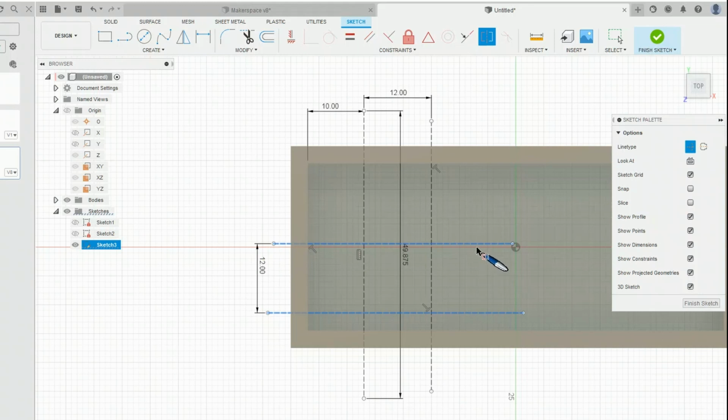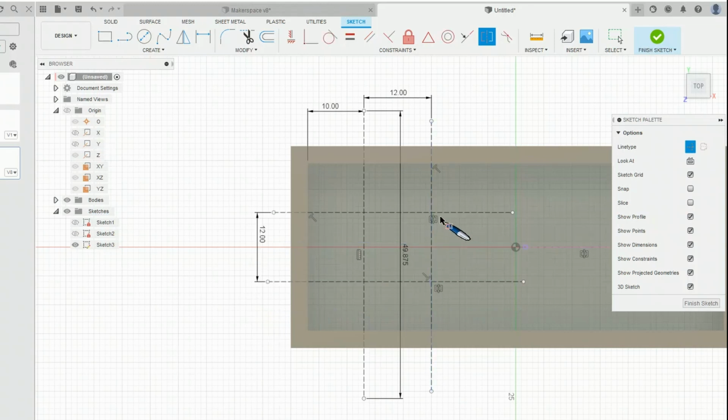Now I can't click on that, but if I come over here, and it will be my X, so you can see the blue appears as I hover that. Click on that. That has now made them that they'll always be at equal distance across with 12 millimeters between them.